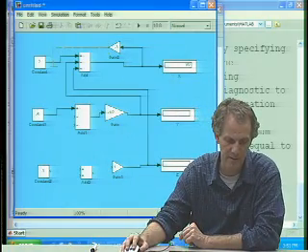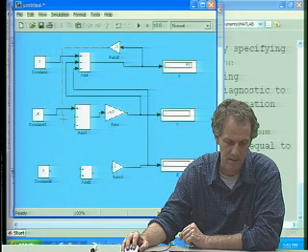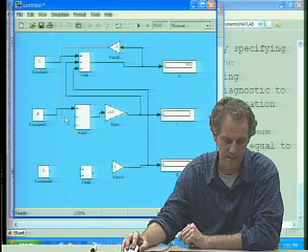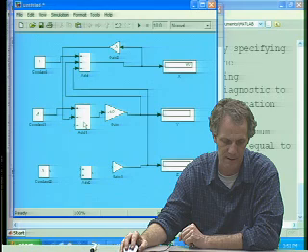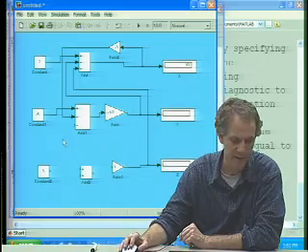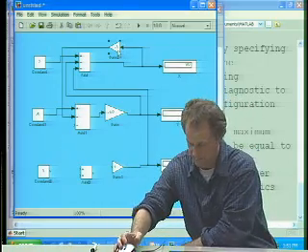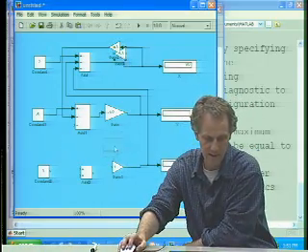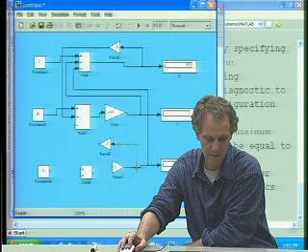Drag that around and over to the second slot in my second equation. That's a negative 3x. And then I need one more gain like that for my z variable.